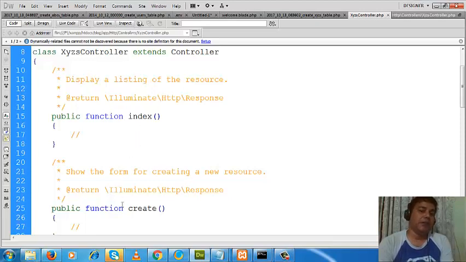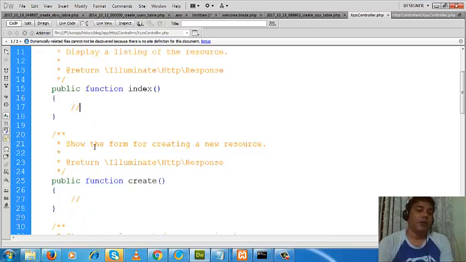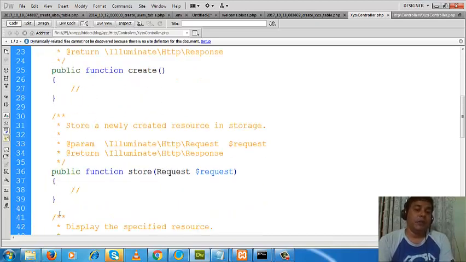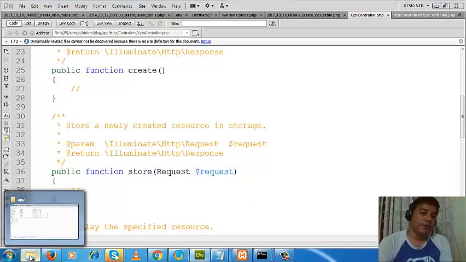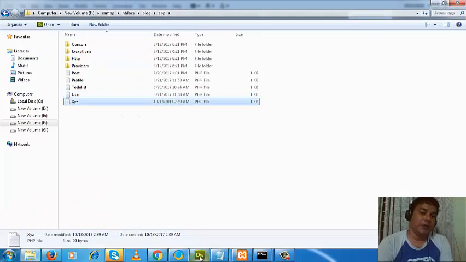That means using this controller we can work with the data of the table of the database. Insertion, update, delete, all the tasks of the table of the database can be performed by this controller. Okay, fine.